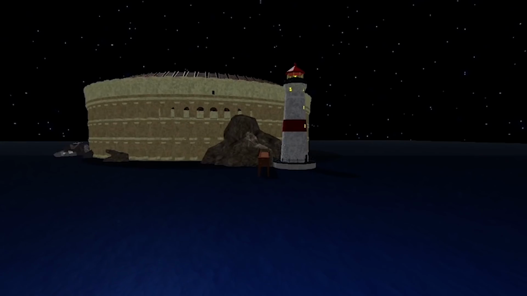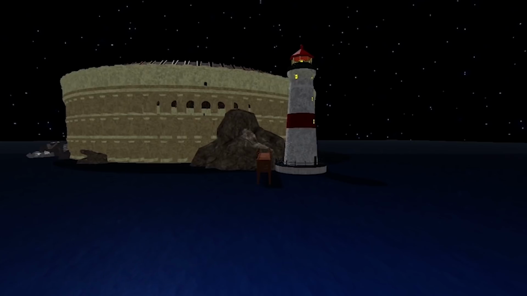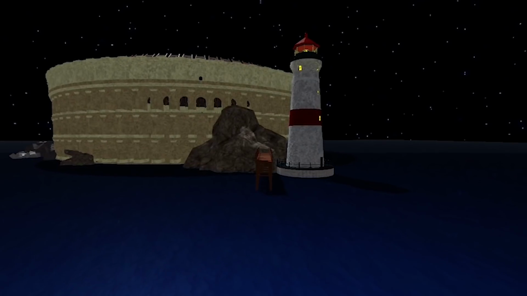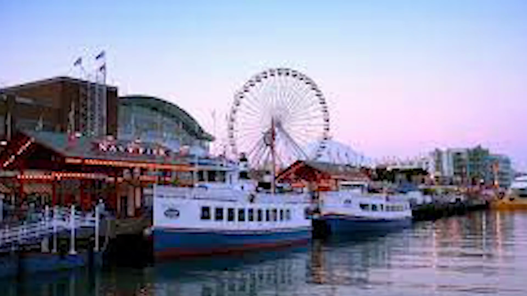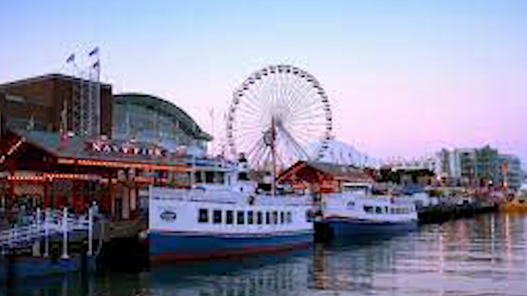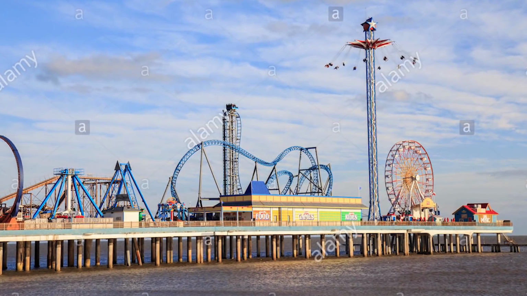Number 24, Pier. Now, of course, the one you are looking at right here is extremely small. However, in England, where I do live, you do get some piers that have amusement bits at the end. They have game machines, kind of like the arcade that you have in the mall and stuff like that. So I do think that having a pier with more things on the end of it would be pretty cool.